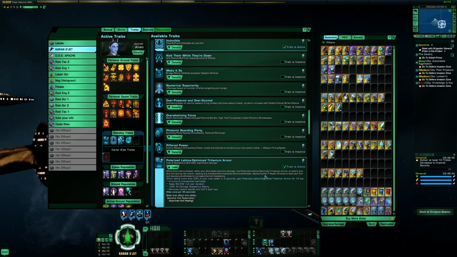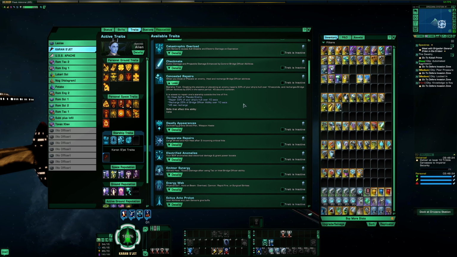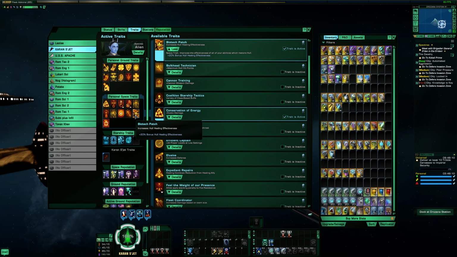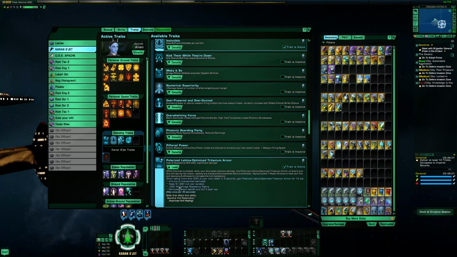If you don't have this trait, you could probably get by with something like Concealed Repairs, just temporarily, but that's a fixed percentage of your ship's hull. The thing about Plot Armor that's so cool is that the amount it heals scales up depending on hull restoration skill and that kind of thing. So like, I have Biotech Patch on my list of personal traits. That's 20% extra hull, right? So 69,000 hull. If I unslot that trait, it drops down to 57,000 hull.